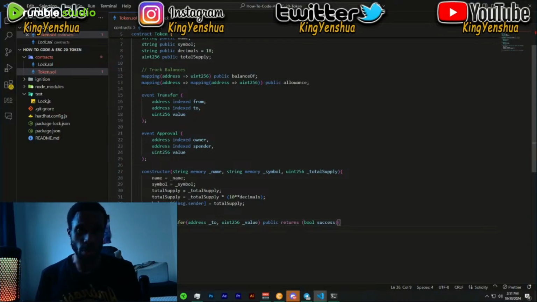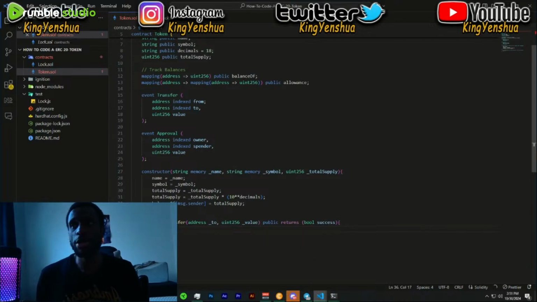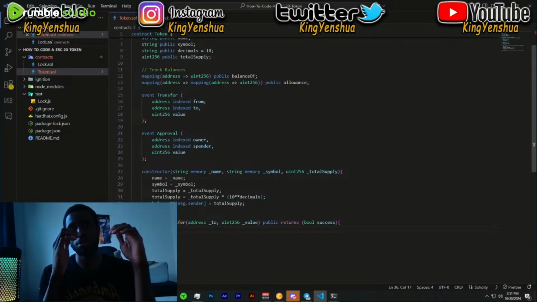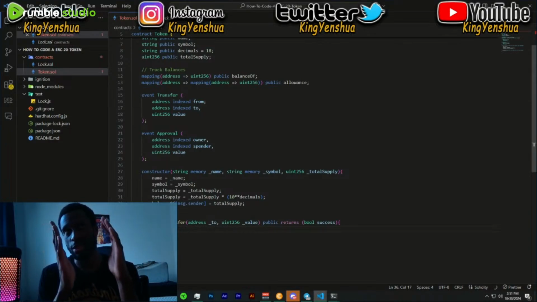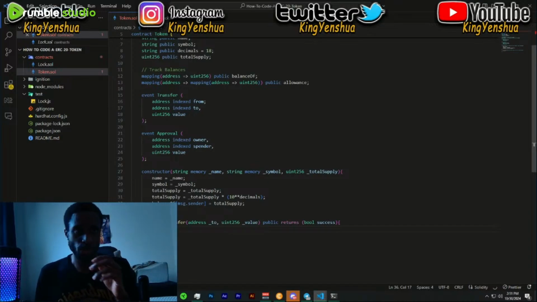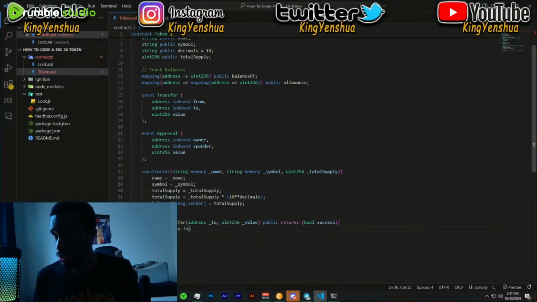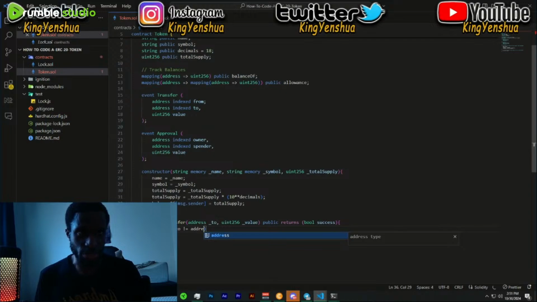you can now do a require, is what I meant to do inside. Okay, so require is a check. It's basically checking this type of variable or variables to be succeeded. If it's not succeeded, we can do a comma and then say why. So in this case, I won't do a comma. I'll do the underscore 2 that we have up here, and if it's equal to the address 0.